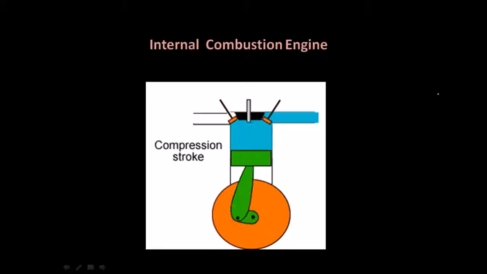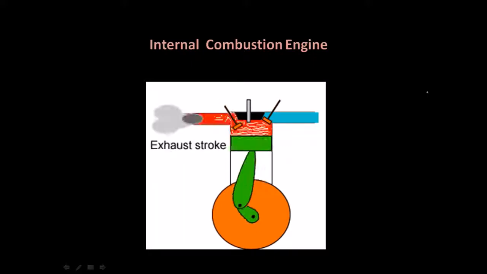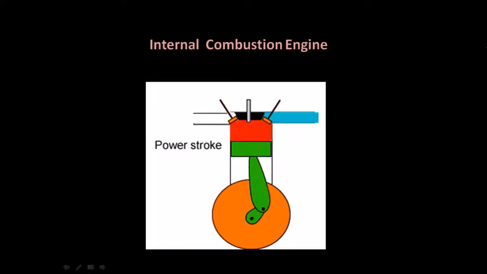Okay? So let's take a look at an example of an engine called the internal combustion engine. This is the kind that operates inside most people's cars unless they have an electric car. The internal combustion engine has multiple strokes and it has valves at the top. The blue stuff up here at the top, that's the fuel and air mixture that's going into the engine. So when this valve opens up, fuel and air go in as the piston moves down, so it sucks the fuel-air mixture in.